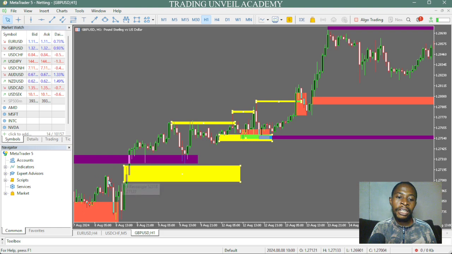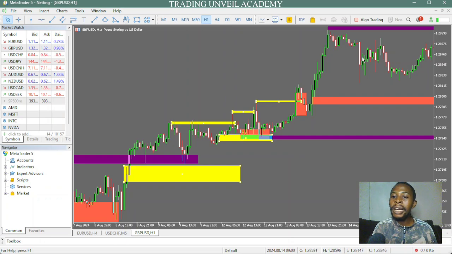After the market broke this high and it went up, instead of it coming back to mitigate this movement, it decided to continue with the trend. So after taking this up, the market fell back again to this point before it went up. After breaking this point, the market reverses again to this side. After reversing to this side, the market went up to this side again, taking this high.